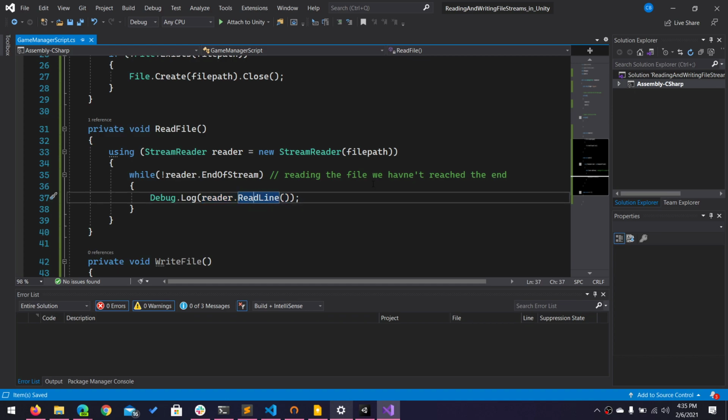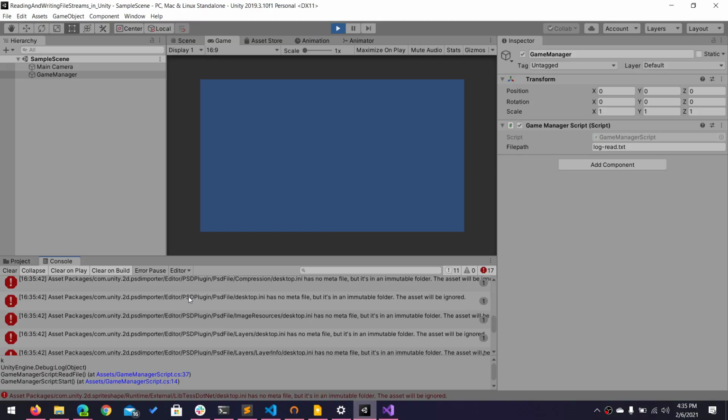You can go ahead and think of read line as a queue. It goes ahead and just keeps moving down the line from front to back. So from the top of the file all the way down, it's automatically pulling things off the front of the queue. Okay. And then when it ends up getting to the end of the file, it stops trying to read it. We exit this function, the stream is released, we're no longer holding that file, that resource in use, and our game just keeps going, waiting for us to do whatever we want to do next.